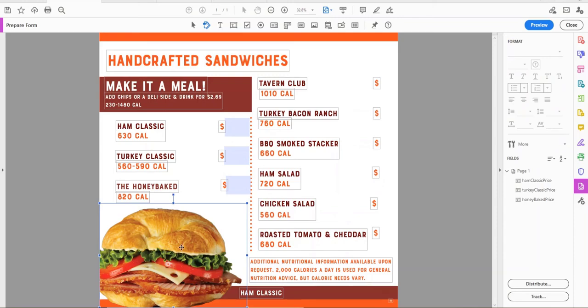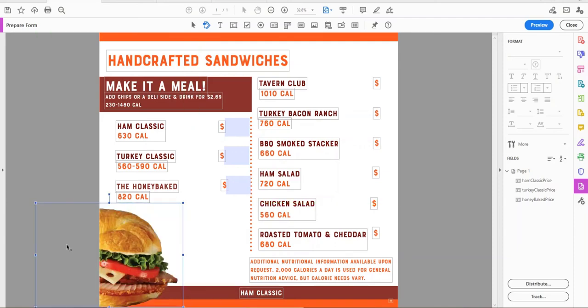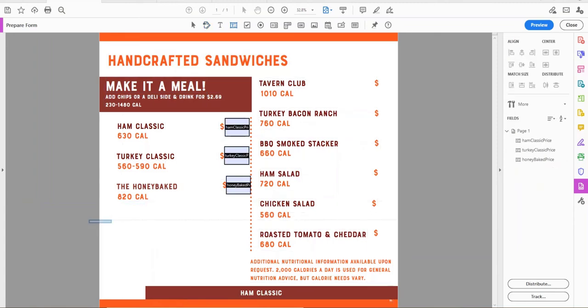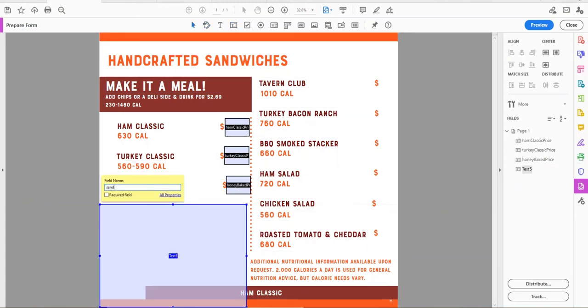This graphic here, if we want to include an image to replace this with, then we definitely would want to remove what's already there, and then in place of it we can just call this sandwich image. And again, I used a text field property. It does not need to be an image field. So for this I'm just using text field, and that would work fine. All we're really doing here is creating a field area and also calling it a specific unique name.